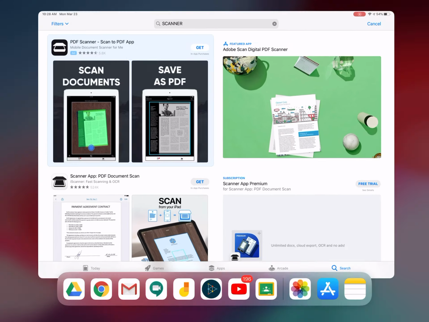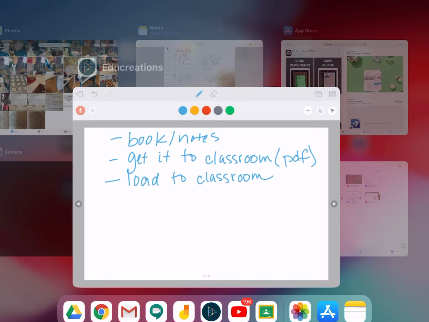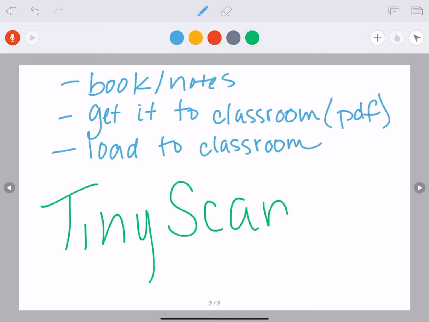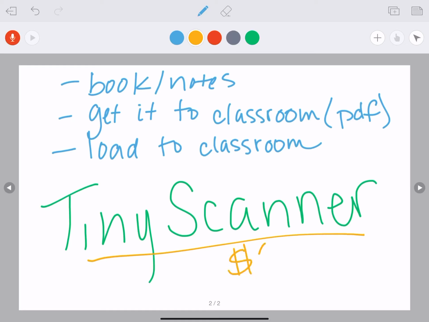Okay, so read the information. But the one that I use is called Tiny Scanner. And I use it on my phone all the time. It's usually how I get pictures of your homework documents over to you in a PDF while we're in class, that kind of thing. So it's called Tiny Scanner. Now the problem with Tiny Scanner is that it's free, but if you want it to actually connect to your Drive, you have to buy the advanced version and it's $3.99. So you have to talk to your parents about this before you do it.